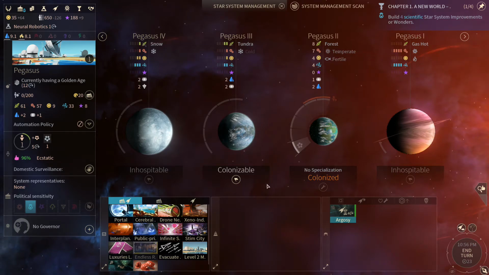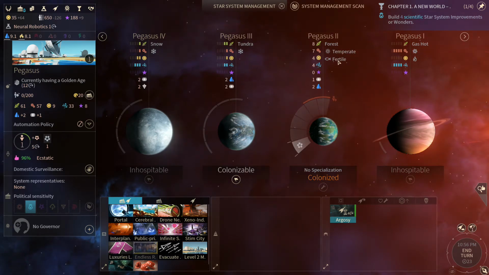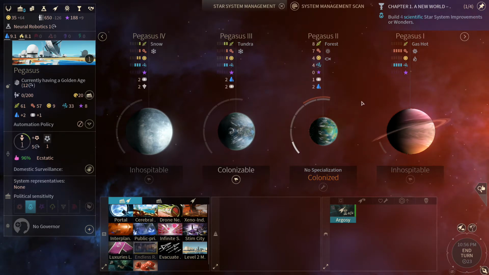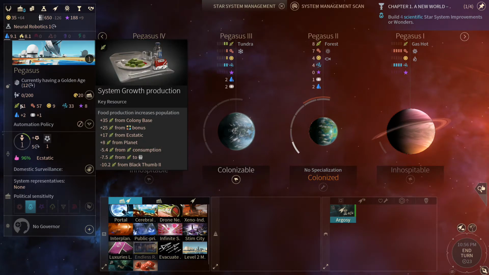Now the question is, do we want to move our hero over here? If we move her over here, she's going to provide 10 food for the system and 10 food for fertile. So an extra 20 food, which is not nothing. That puts this up to 80. And actually more than that, or less than that, I don't know. The way that this is calculated is kind of wonky. This number is actually after everything. So it's after our deductions for manpower, consumption, and Black Thumb.